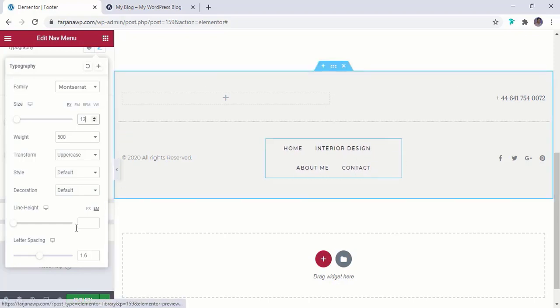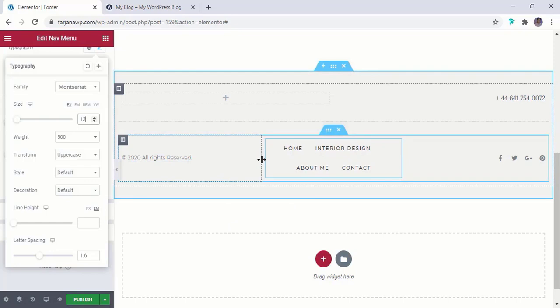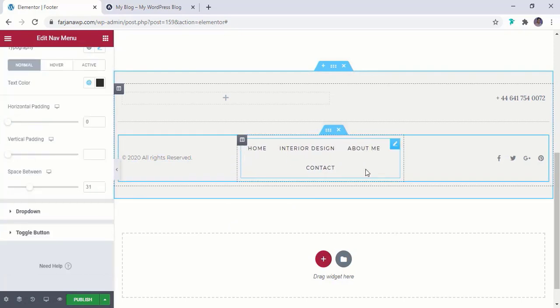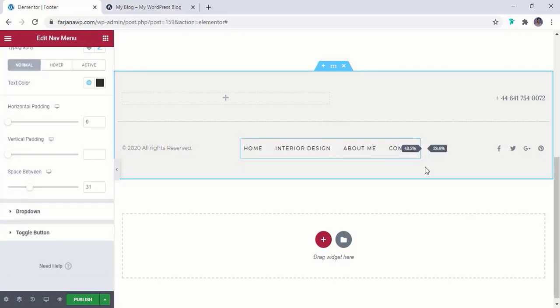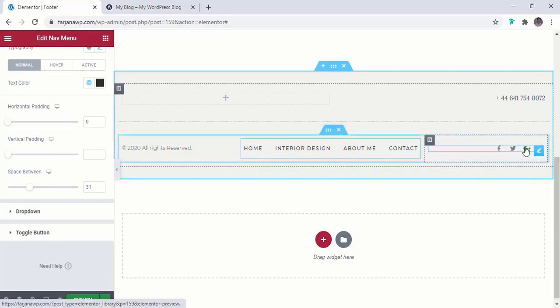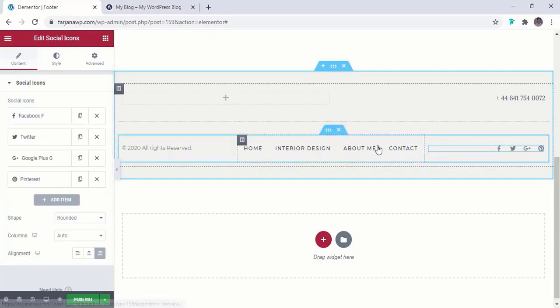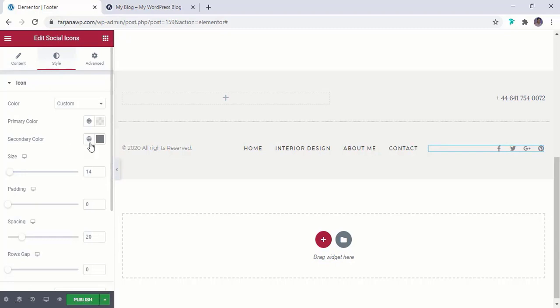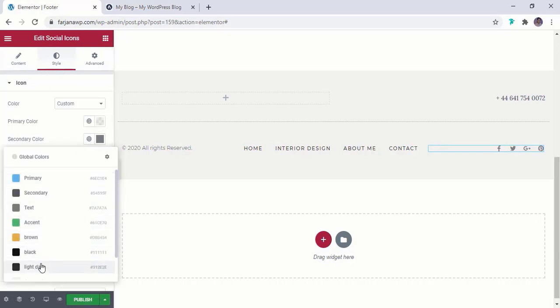Yeah, looks good. And here we can increase this center column size like this, and for the right side social icon we can also change the color to more dark. Okay.